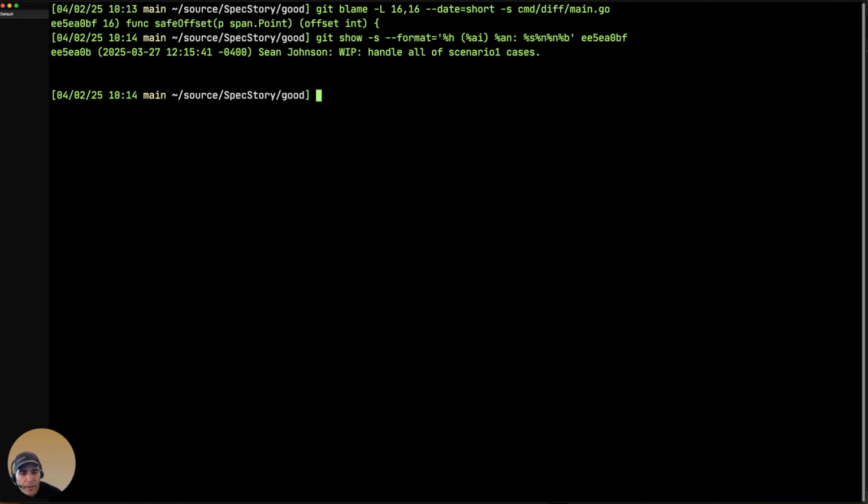But I still don't know if this is a change that was handwritten by a human or if it was generated by a coding agent using something like Cursor. And if it was the latter, I still don't know what the person's intent was when the AI wrote this function. How did they prompt the agent, and how did the agent respond? And this isn't limited to reviewing someone else's code. If the person prompting the AI isn't reviewing every line of code as it's generated, they often don't know the origin of each line, and that's where Good comes in to help.